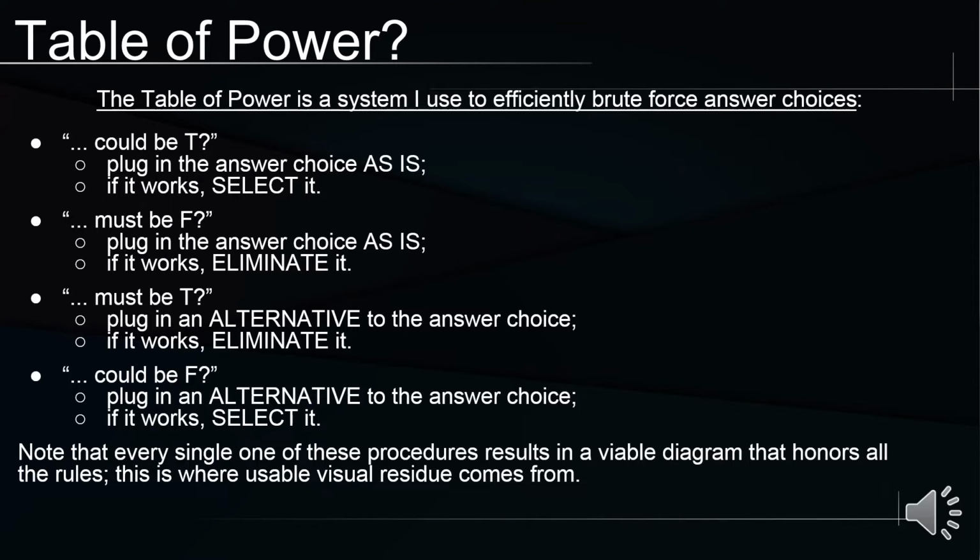So the game that I'll be using to demonstrate flexibility and the powerful but still nonetheless limited utility of visual residue is going to be from Prep Test 69, Section 2, questions 18 through 23, which makes it the last game of the section. So as we always do, we'll start with the intro paragraph, which contains the following pieces of information.